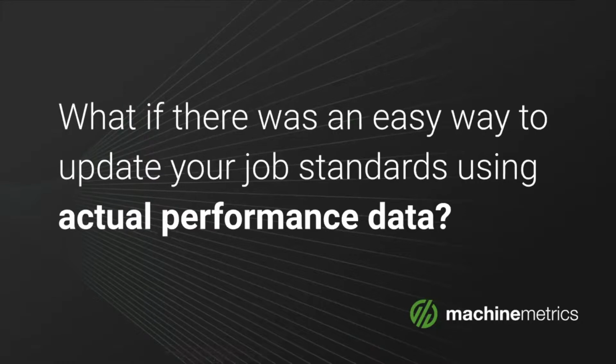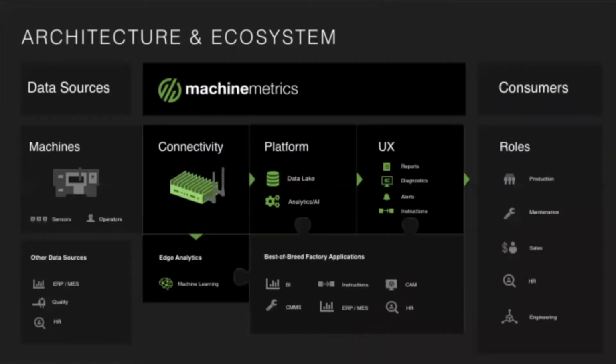And for all of you who are MachineMetrics customers, there is a better way. And that's using the performance data that's generated as your jobs run to then create a robust way to update your standards. So, backing up a little bit into how MachineMetrics actually goes about collecting this data.